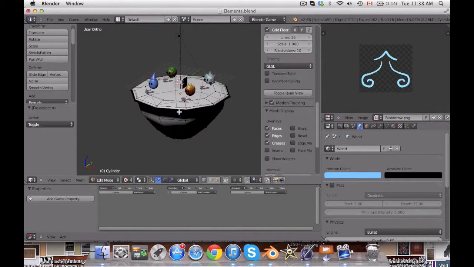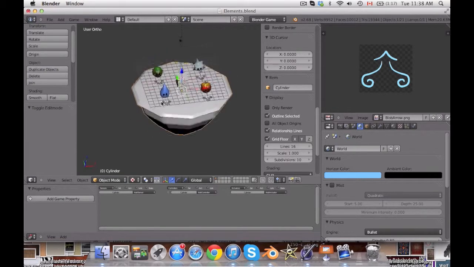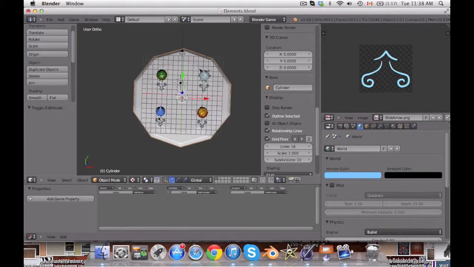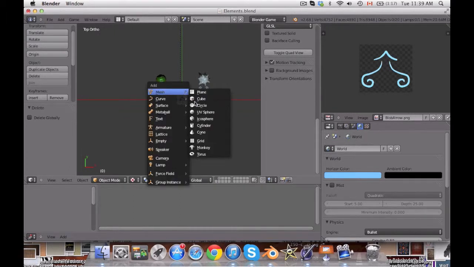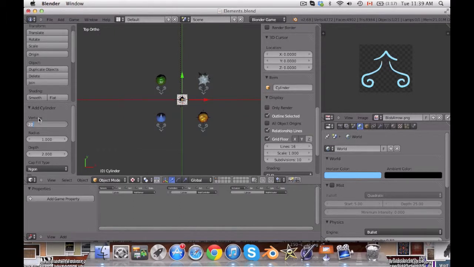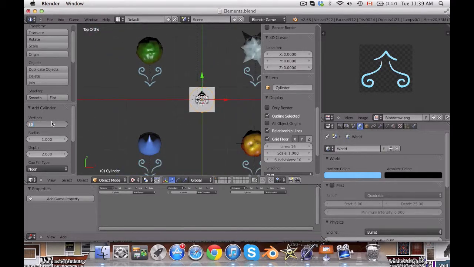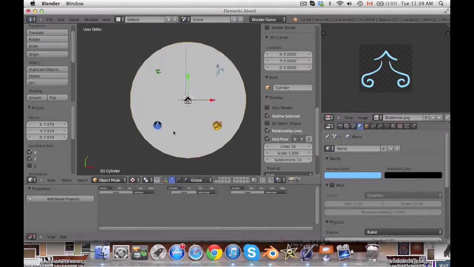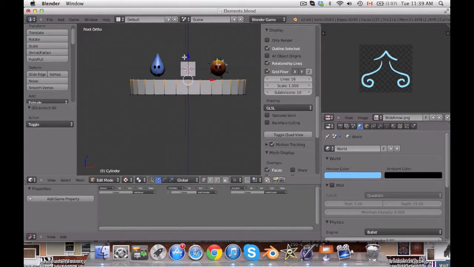Actually, what I'm gonna do is I'm going to take that, I'm gonna subdivide it quite a bit, just to give it a smoother look. I feel like that's not enough vertices. Do I need to redo this again? Yeah, that's too polygonish. Let's make it 20. How does that look? Let's do 30. 30 is a safe number. Yeah, okay, that looks better. That's not as shitty.